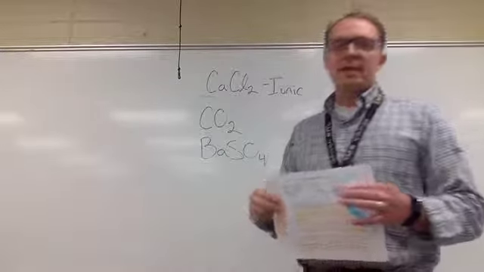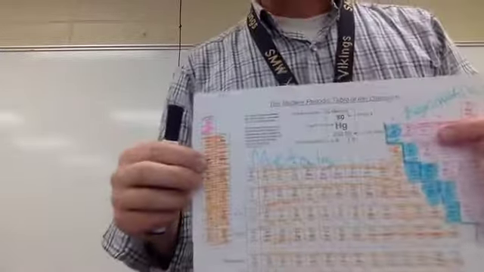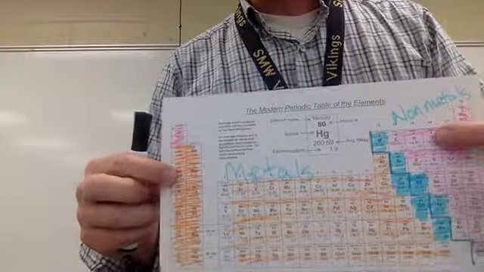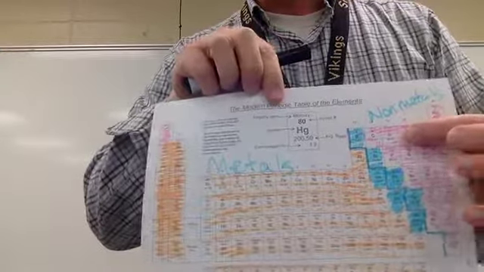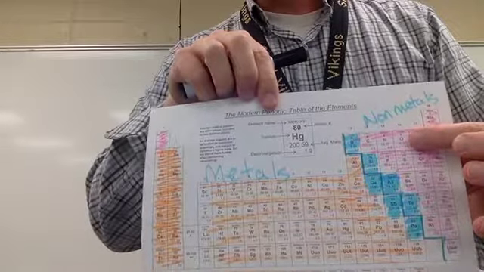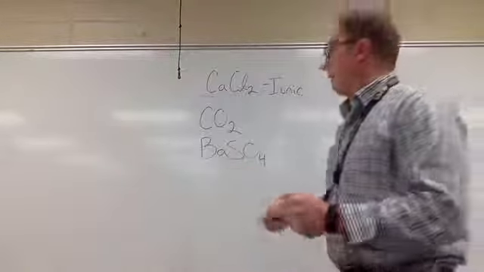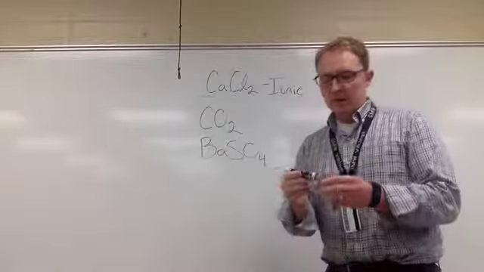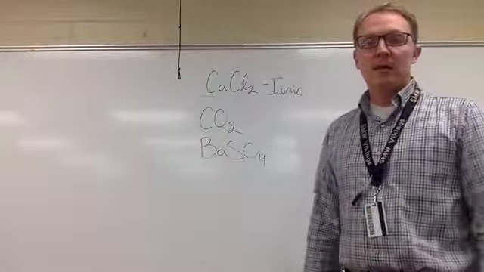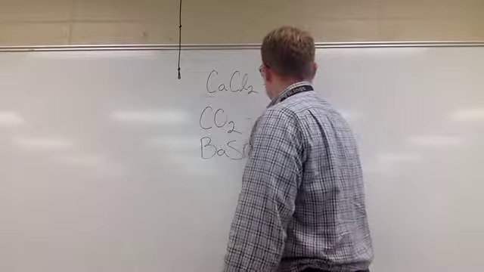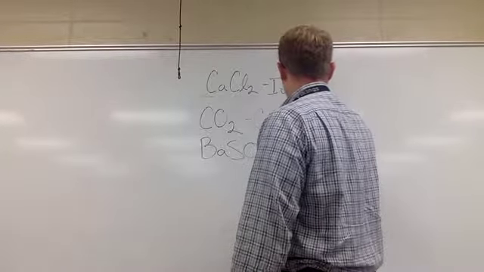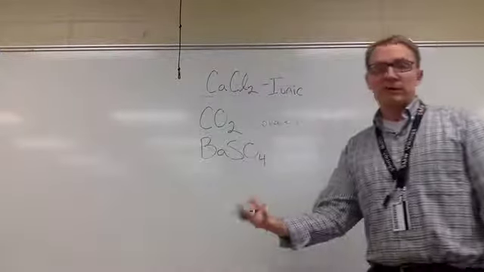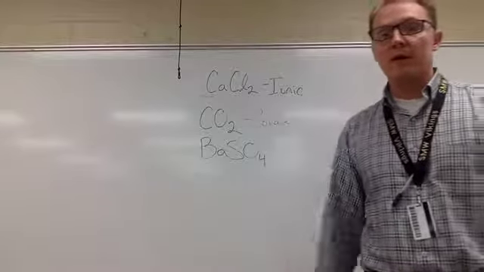O is the chemical symbol for oxygen. And so as we look through our nonmetals, there it is right there. Oops, sorry, I'm pointing with two fingers. Oxygen is right there. It's a nonmetal. So with carbon dioxide, a nonmetal bonded to a nonmetal only happens in what we consider to be a covalent bond. And on your worksheet, feel free to just put a capital C because the options are either ionic or covalent.